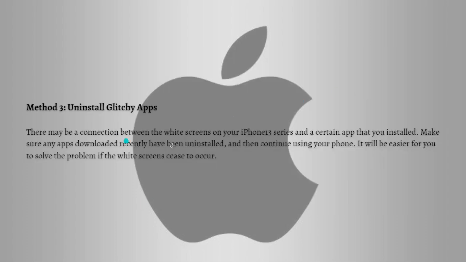Then next, what you can do is uninstall any glitchy apps. There may be a connection between white screens on your iPhone 13 series and a certain app that you installed. So just make sure any apps you downloaded recently have been uninstalled and then continue using your phone. It will be easier for you to solve the problem if the white screens cease to occur.